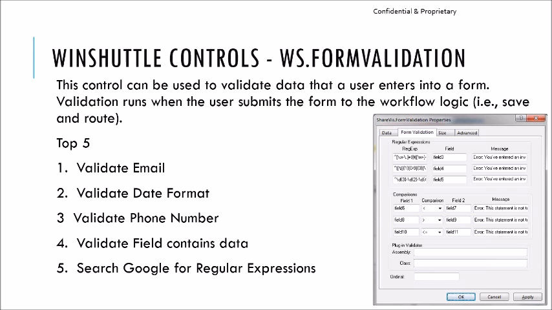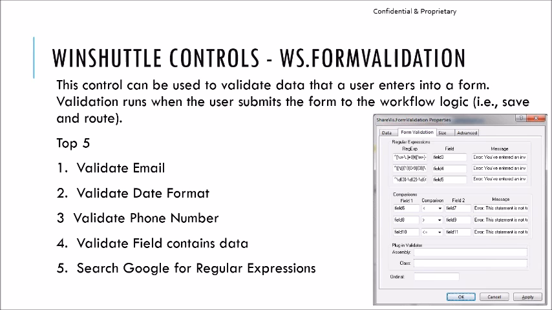Form validation. The form validator control is an out-of-the-box way to validate controls on your screen. So if you have an email address, you're wanting an employee to type in their email address. Well, you want to make sure they add a valid email address. Some of the key characteristics of valid email addresses is that they have an @ sign.